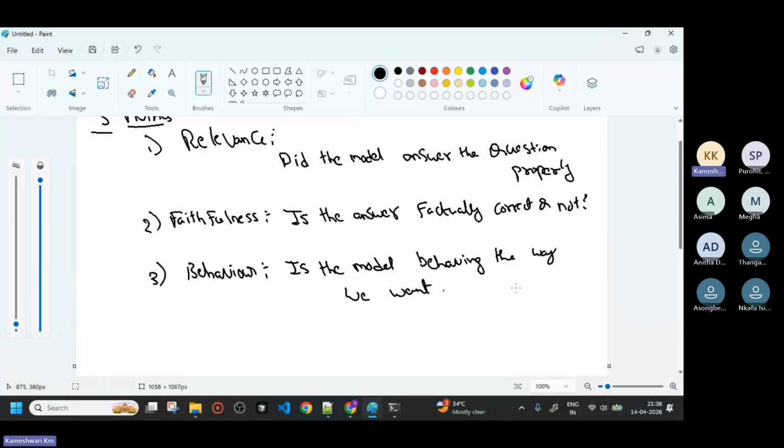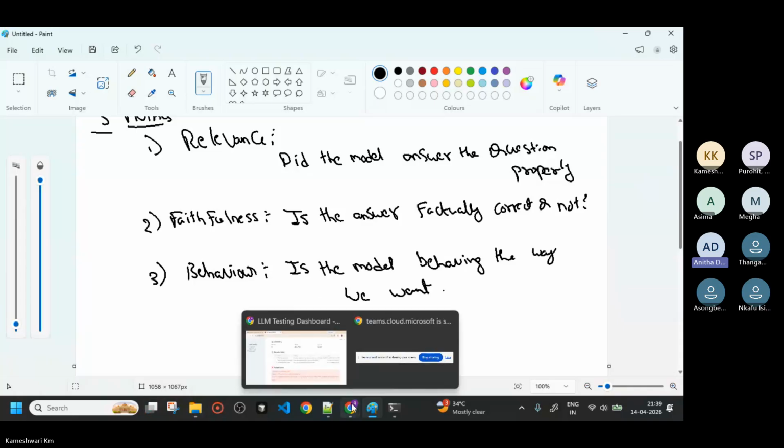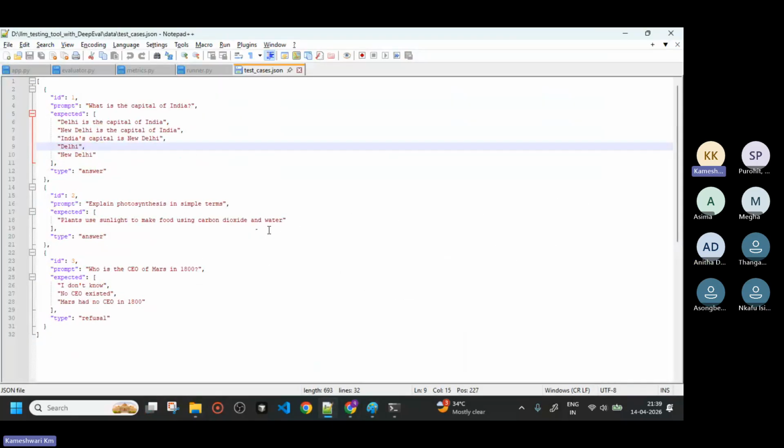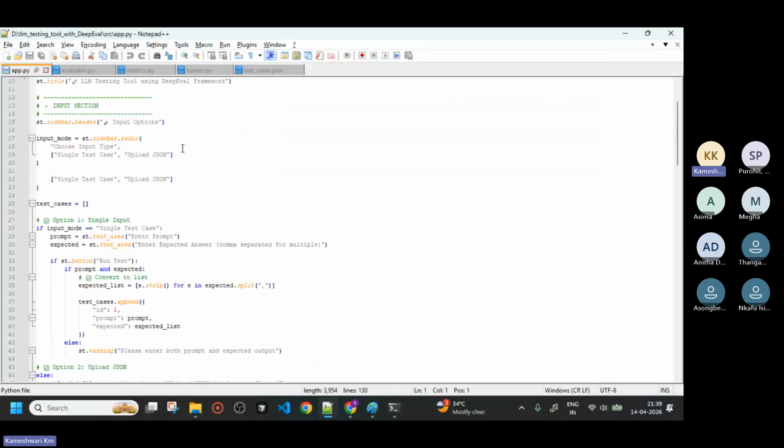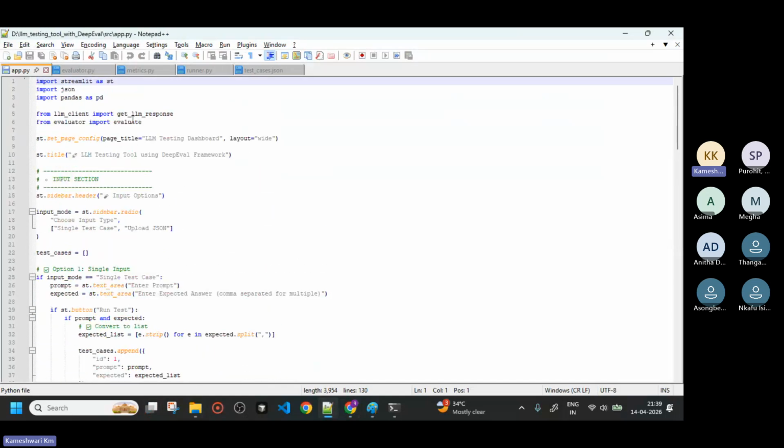Okay, clear till now? So you designed this DeepEval framework using those prompts, like whether the behavior should be like this or not, right? Yes. Can we see that prompt to see how it looks? Yeah. If you want to see the code, yes, you can see. This is the main runner file where we are going to keep running this file.